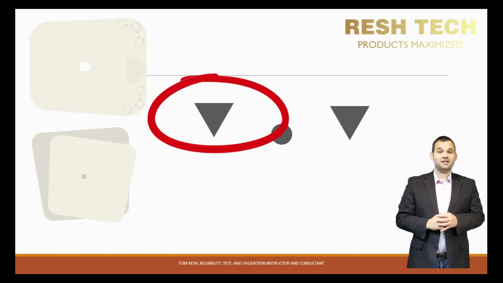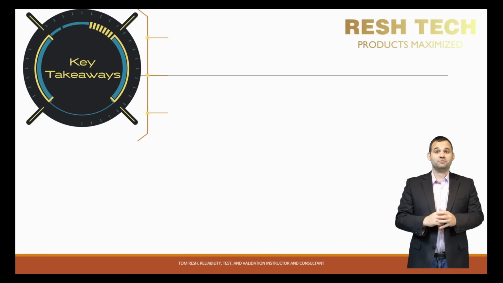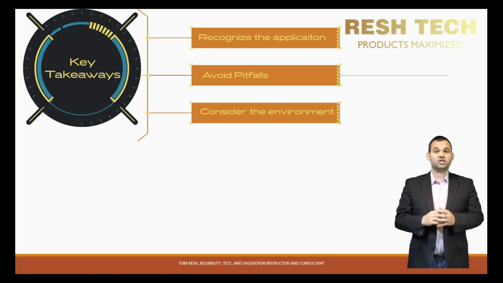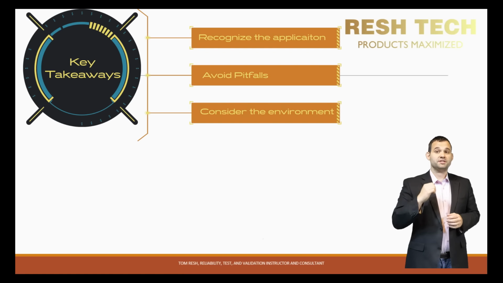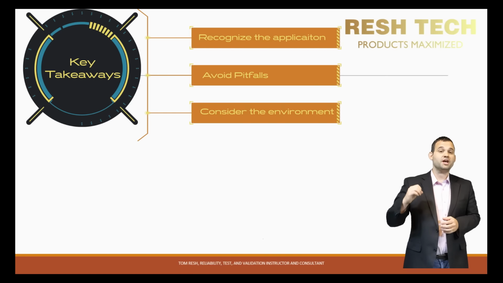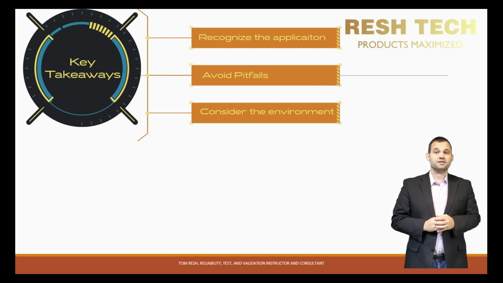Alright, that's it, ladies and gentlemen. Some key takeaways from this video are: recognize your application. Know if it is a shock test or a vibration test, what the G levels are, what the frequencies are, if the accelerometer needs to be case isolated or electrically isolated, and if you are using temperature in combination with the vibration or shock tests.